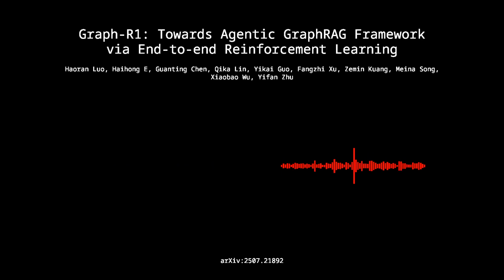Okay, let's dive into the solutions then, starting with that first bottleneck. Yeah. The cost and the structural loss. This is where it gets really interesting for me. GraphR1 introduces something called lightweight knowledge hypergraph construction. Right. So first, what on earth is a hypergraph, and what makes this process lightweight?